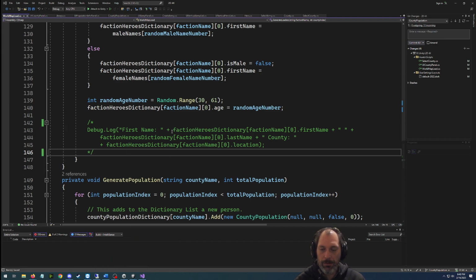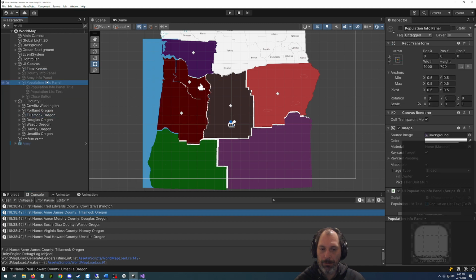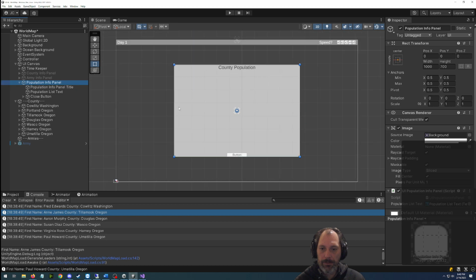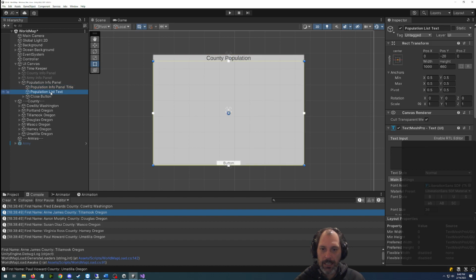Okay, so when they click that population thing, this population info panel pops up, and let's turn it on so we can see it. This population info panel, county population, has the title. It's got a text list, that's the list where we're just jamming everything in there.